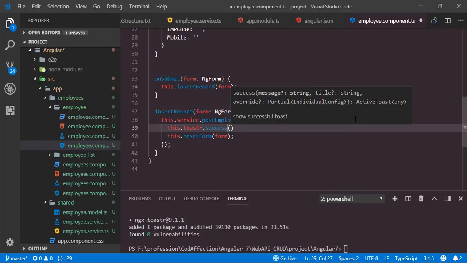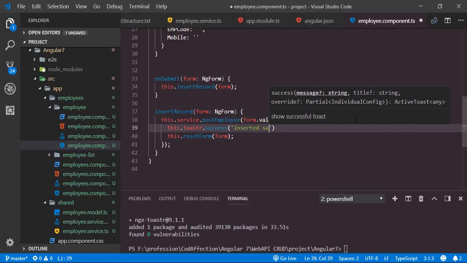As a first parameter, we have the message inserted successfully. As a second parameter, we can pass a title for this notification. I will set it as the application name EMP register.